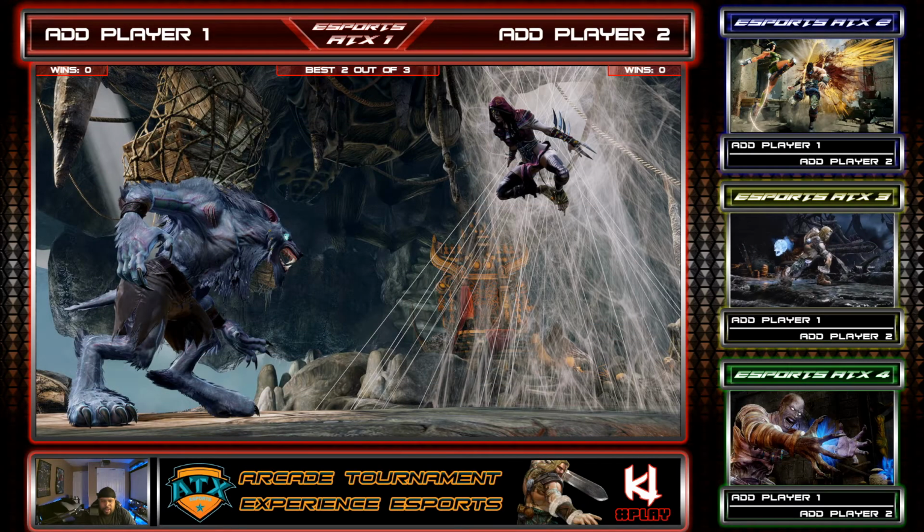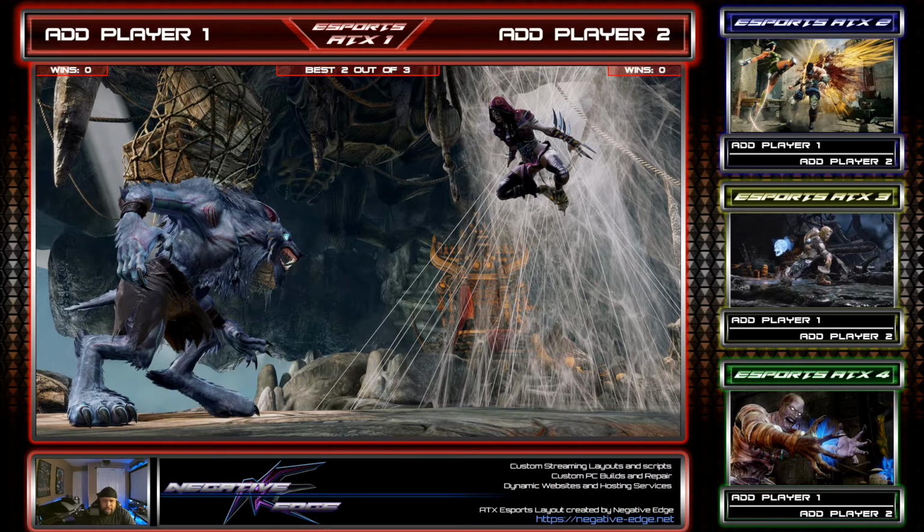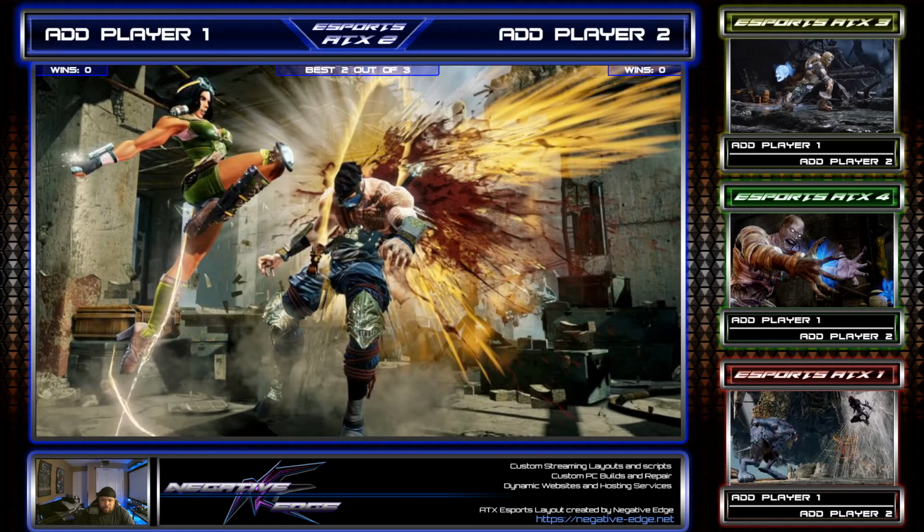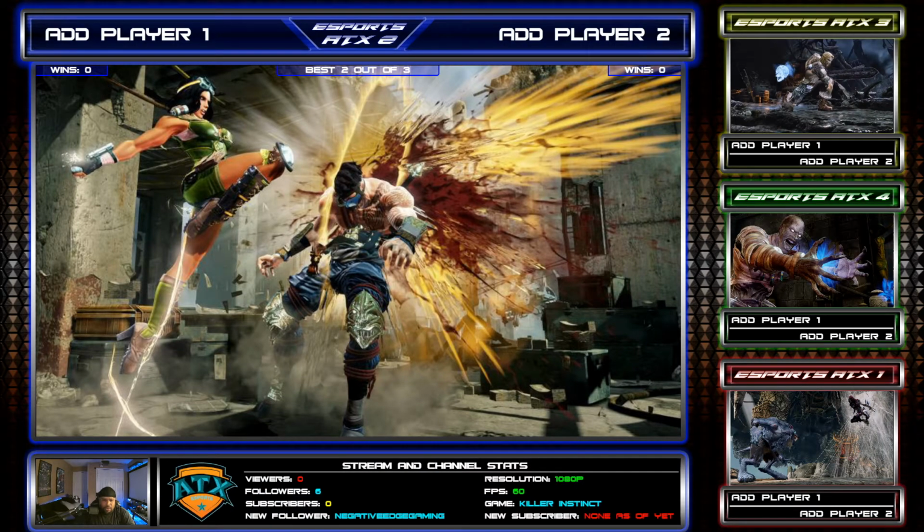Let's cycle through the layouts. The red one is layout number 1, or monitor number 1. As I go to the next one, you see the blue one on the top right corner. On the next layout, the blue one is the main layout, and the red one goes towards the bottom right.